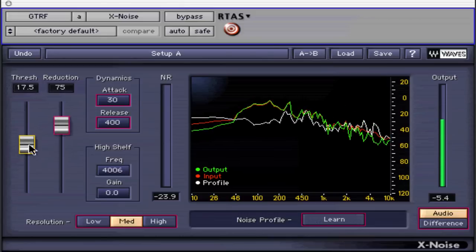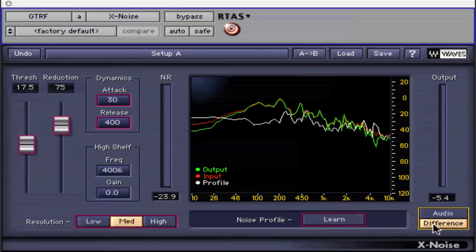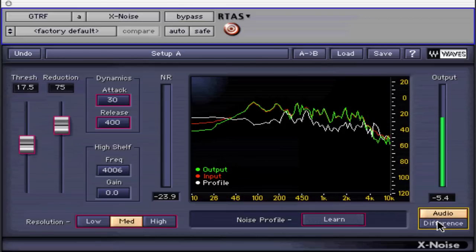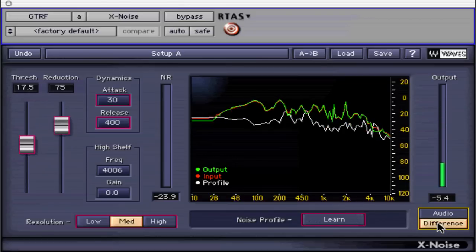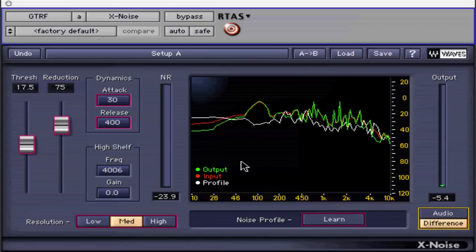Make sure to use the audio difference output button to actually solo or isolate the noise signal that is being removed from the audio. The trick here is to have it so none of the musical or pertinent audio is affected by the noise reduction. In difference mode, you can listen for this and tweak the settings to lessen the effect of the source audio.